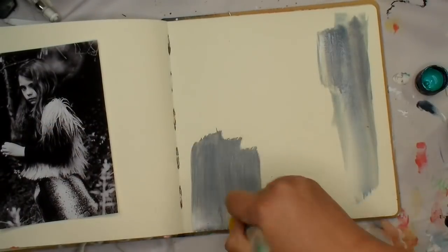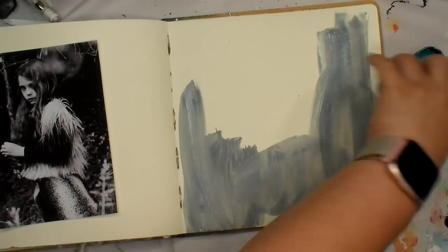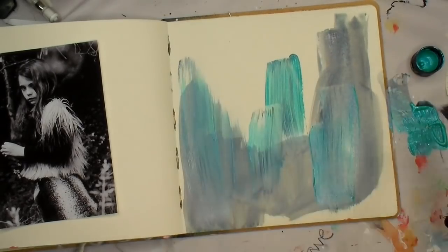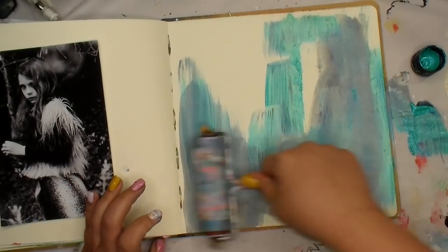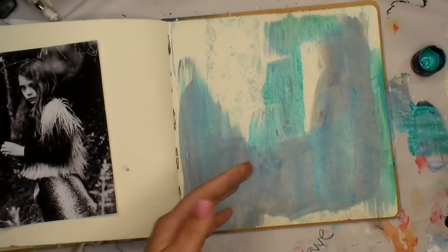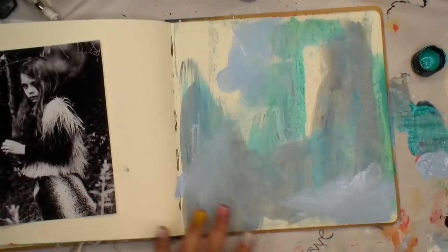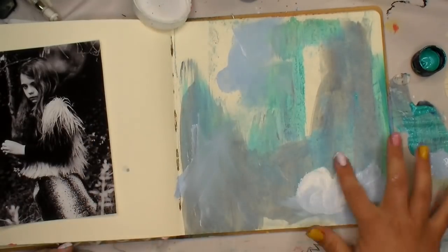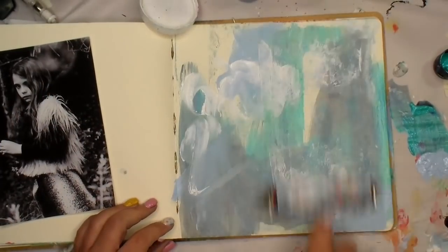This is from Hooligans magazine and it is a printable, not an actual glossy photo. I'm going in with the color shift turquoise and a gray — I think this is called slate gray — and then I'm going in with my roller. I'm also going to go in with this light blue color, and then the gesso with a dip of the finger.